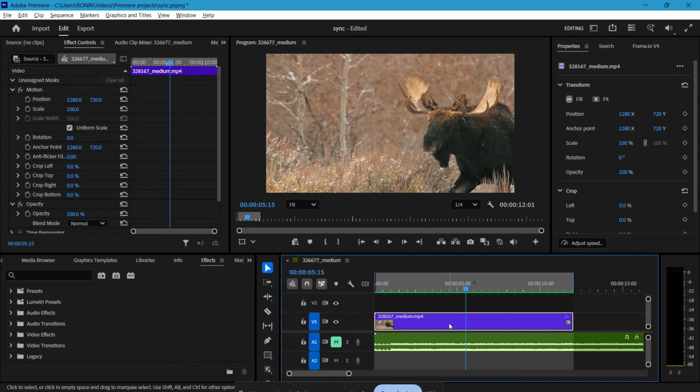If you want to be extra thorough, you can also test the project by exporting a smaller section around the problem area. That can help confirm whether the issue is tied to one clip or one effect rather than the whole timeline. Then you can rebuild that section more safely, one piece at a time, until the export works again.